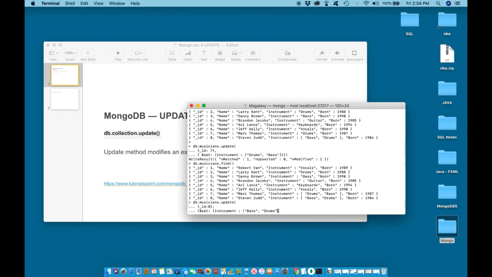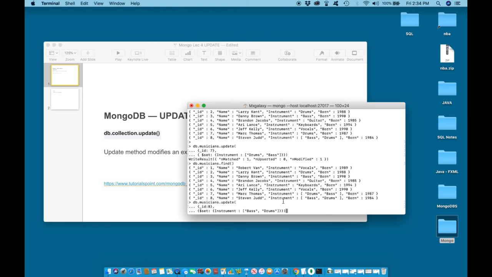And this is his new skill. Close square bracket. We use close brackets because this is an array. Close curly bracket, close curly bracket, close parenthesis. So this is the code you will use to update ID number 8.